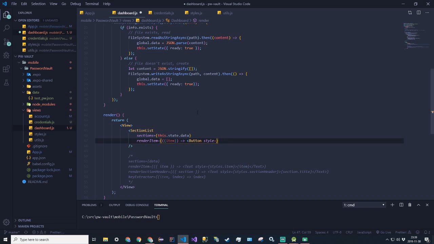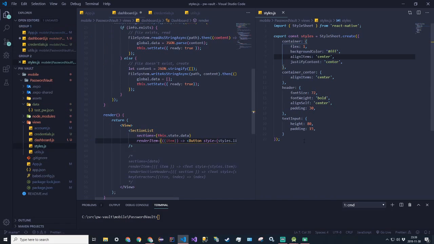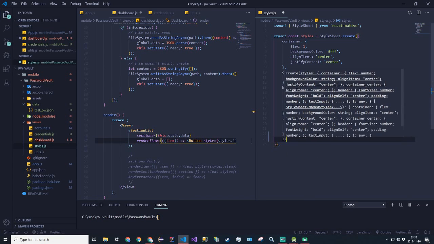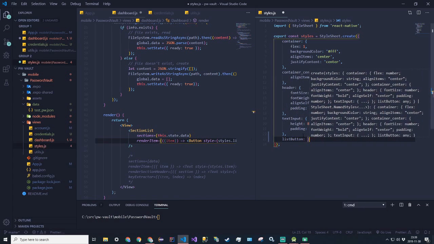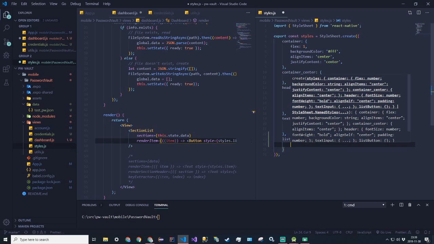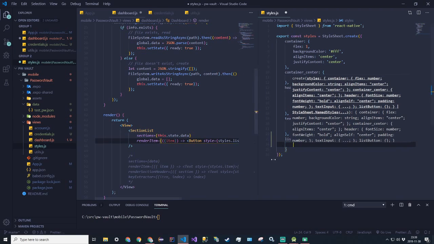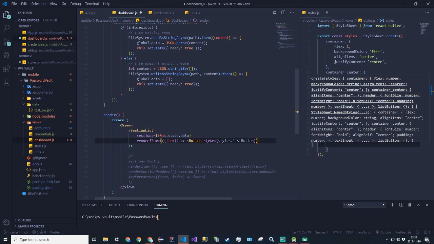Style is equal to styles.listButton. I will create that. I'll just put this off to this side so I can create these classes as I go on. ListButton, and I'll just leave them empty for now. But once again, I'll do the design after, but it's not really important right now.